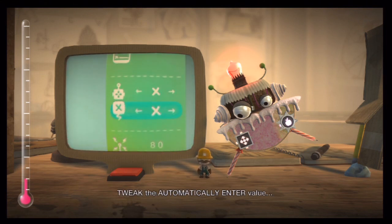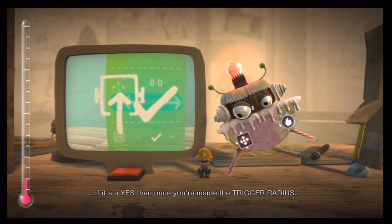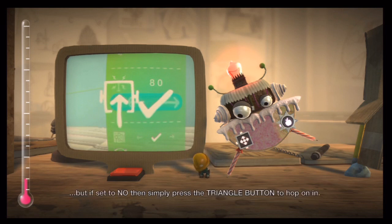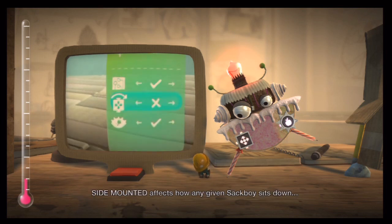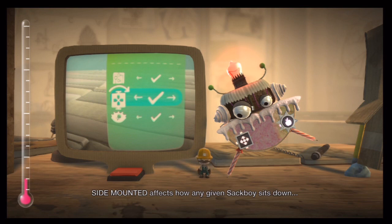Tweak the automatically enter value. If it's a yes, then once you're inside the trigger radius, you'll get sat down straight away. But if set to no, then simply press the triangle button to hop on in. Side-mounted affects how any given Sackboy sits down. It's nice to give him a seat with a view.